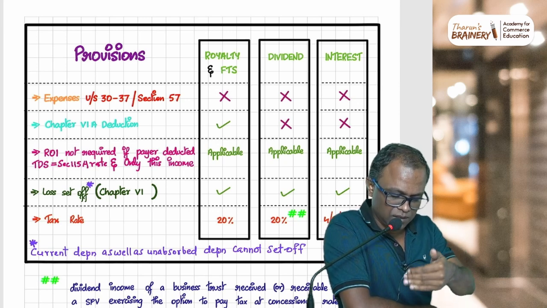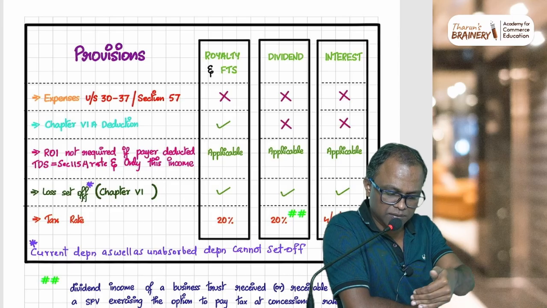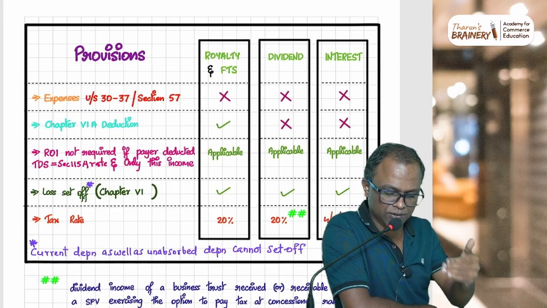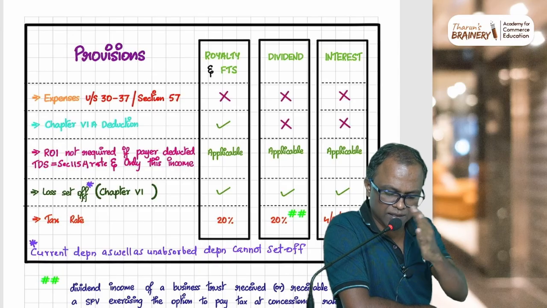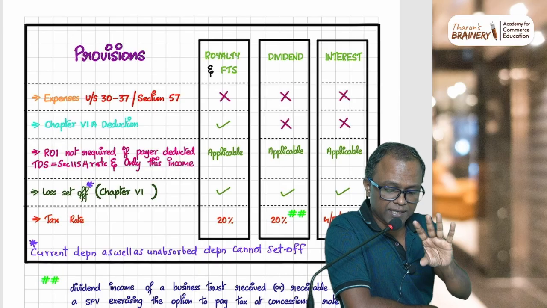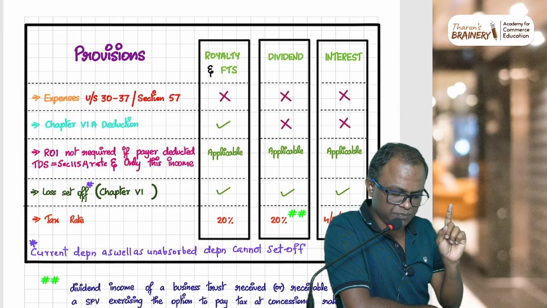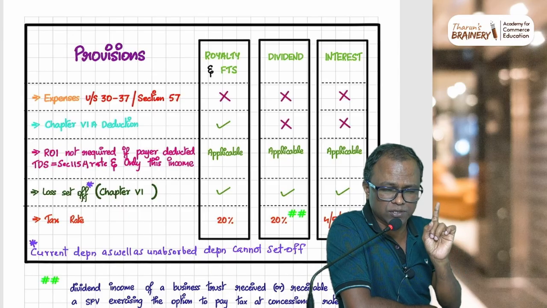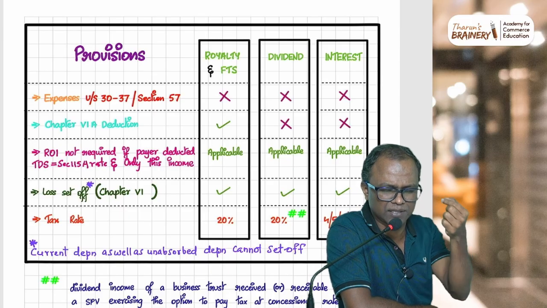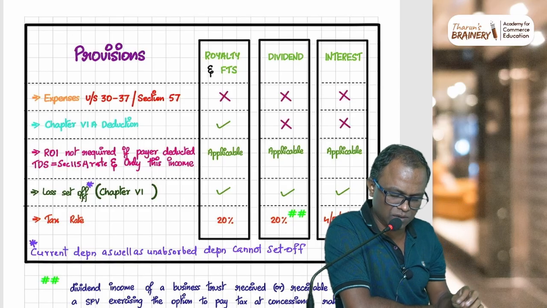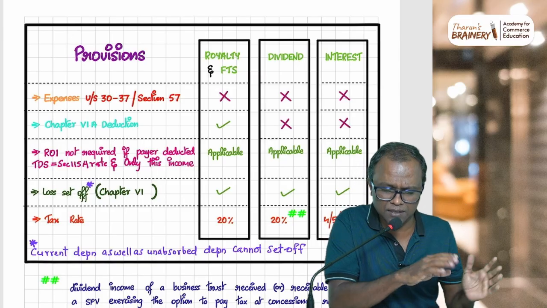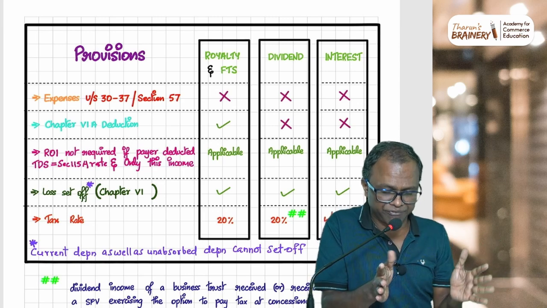Rate of tax normally for dividend and royalty and FTS is flat rate 20%. For interest, there are 194LC, 194LD, 194LB and general rate 20%. But regarding interest, there is a common rule. The debt must be incurred only in foreign currency. So if the non-resident is given the debt in INR, Indian rupee, then this concession rate for interest is not available. These are the main provisions of non-resident in brief.